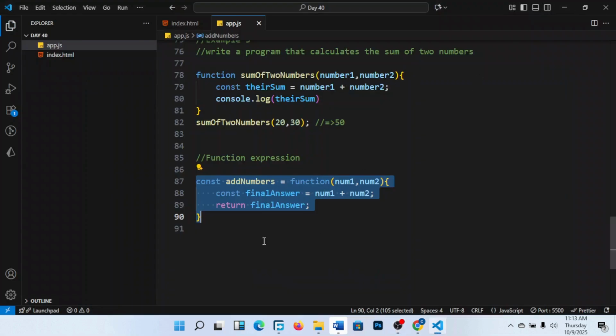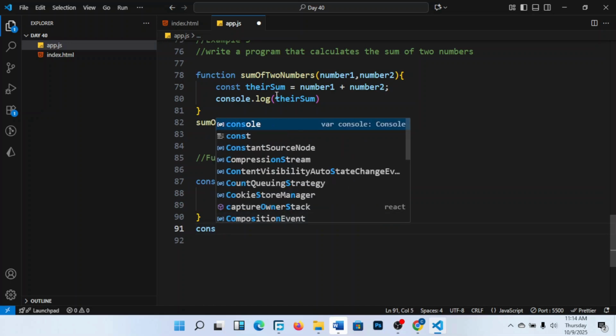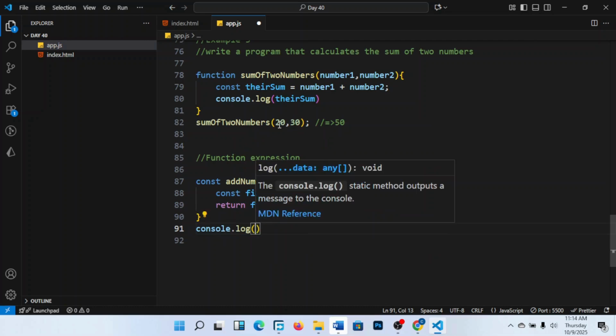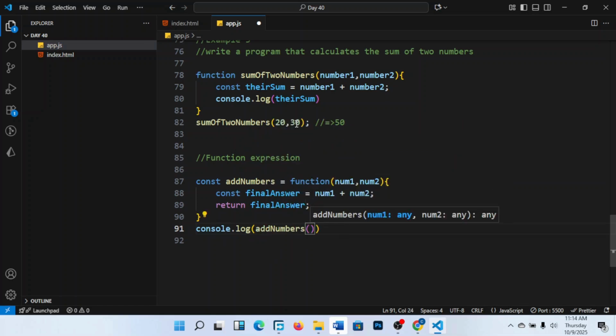So members, you can see that in this function expression we are storing a function inside a variable. To see this in the console, I say console.log, addNumbers, and I put, for example, 40 and 70.